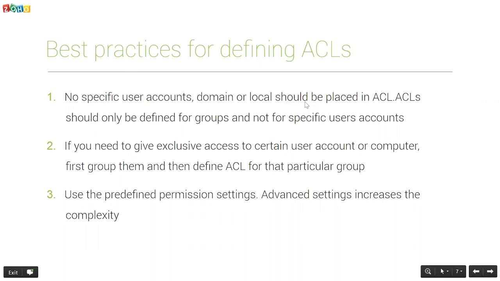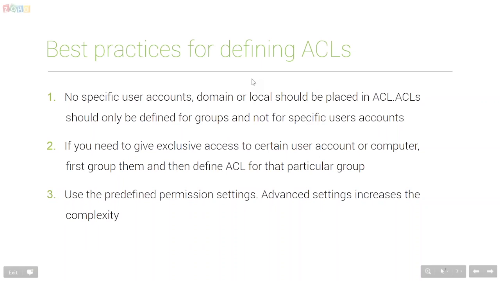So here are the best practices for defining ACLs. These ACLs should be only defined for groups and not for specific user accounts. If you need to give exclusive access to certain user accounts or computers, first group them together and then define the ACL for that particular group. Also, use the predefined permission settings, as the advanced settings will only increase your complexity.